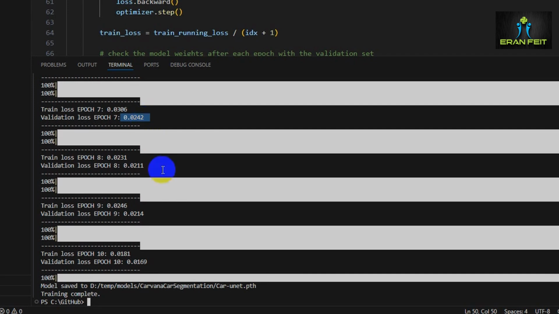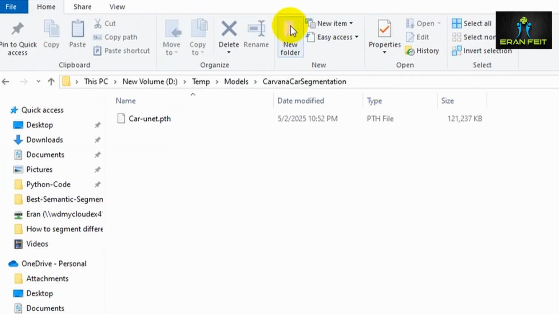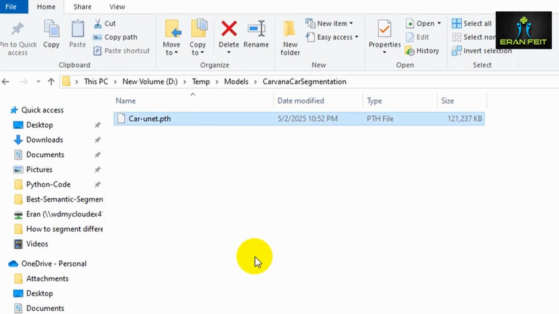And now let's see if our saved model, the weights, were stored in the location that we chose. So let's go to our local folder, and as you can see here, these are the weights. So everything was finished successfully, and now we are ready to do some inference.